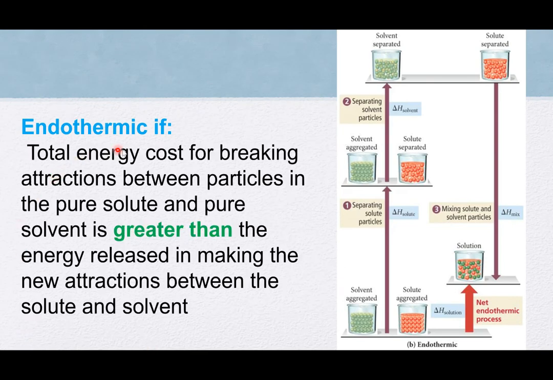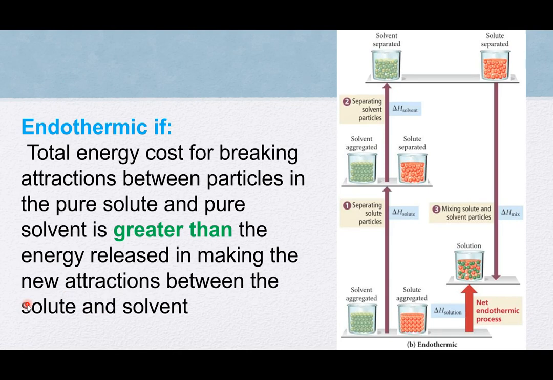So this is an endothermic process if the total energy cost for breaking attractions is greater than the energy released when we made new attractions. So we had to put more money up front. We get less money out on the other end. It's going to be an endothermic process.